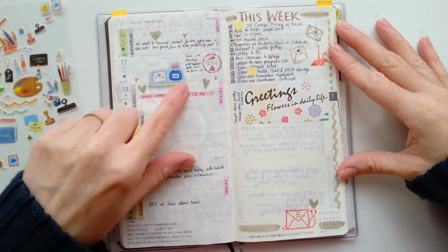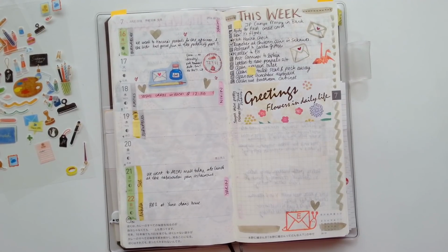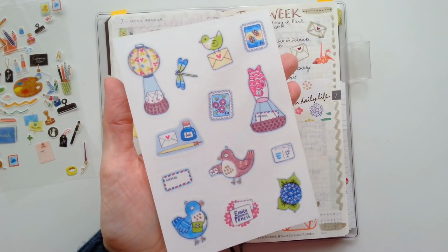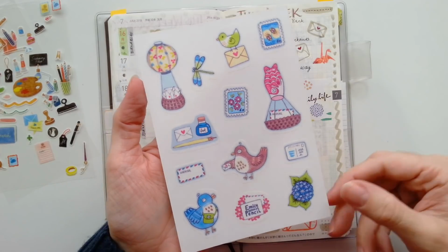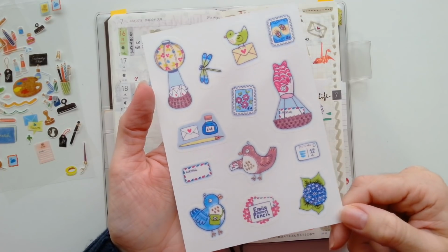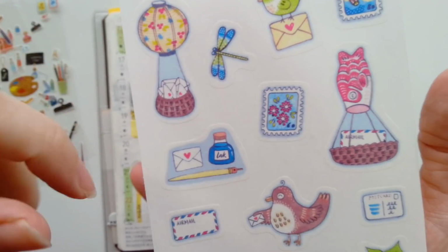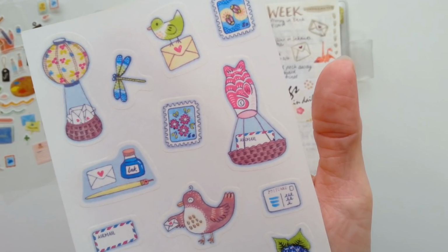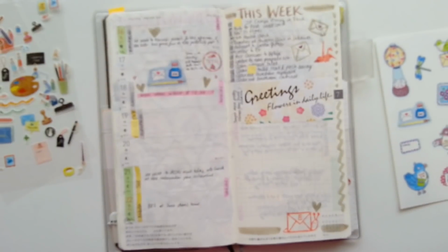So the next page in July is actually one of my stickers. Hang on one second. Okay, so Mitts from My Life Mitts actually asked me to send her some designs to go in one of the stationery selection boxes. I think this was June or July, I can't remember, I'm sorry. I did a sort of postal postage theme, airmail, so I've got things like hot air balloons carrying letters, and that's the one I've used. I tried to do slightly Japanese themes with the koi carp and pigeons delivering letters. So that's what this sticker here is.